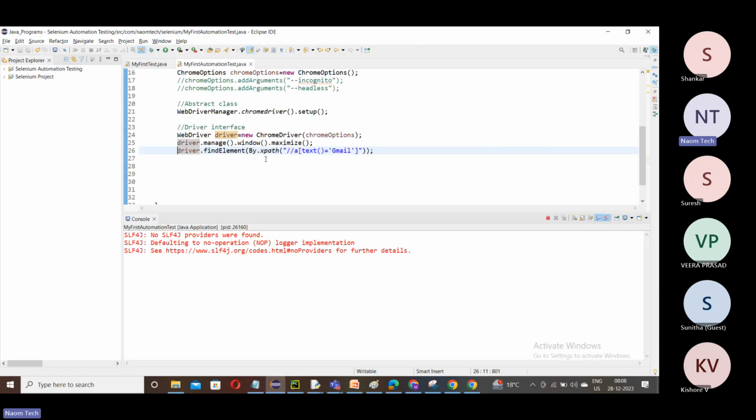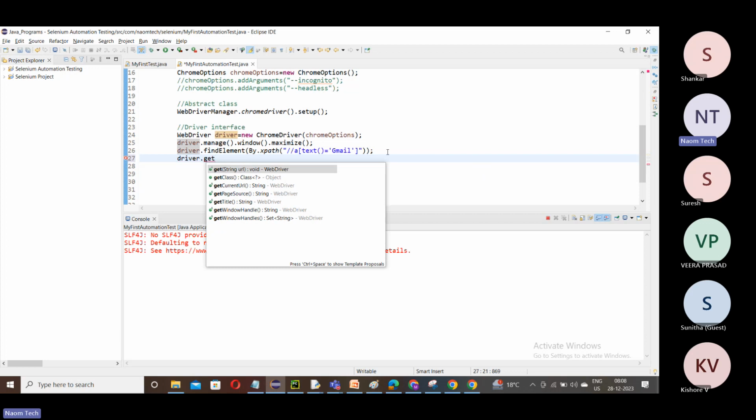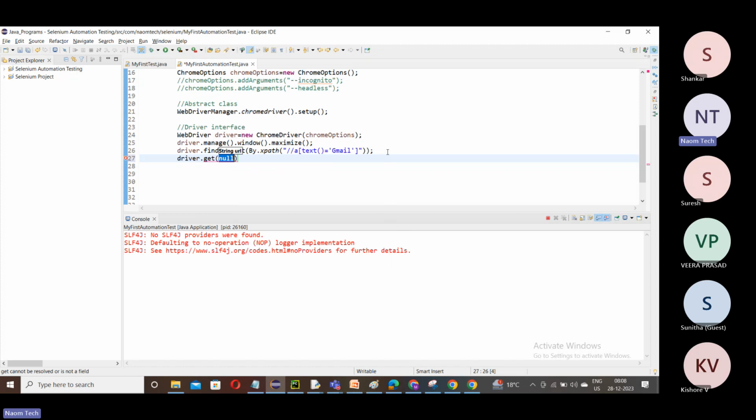So to get this particular website, copy this. So what we have to do? Generally we should say something like driver dot get. There are a few important things we need to learn, friends, so I'm trying to explain that. Driver dot get, you can say this. This is fine. And then we have to search for that, once we get this Google page.